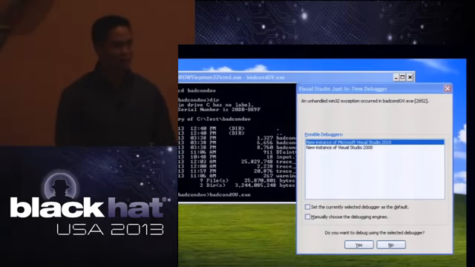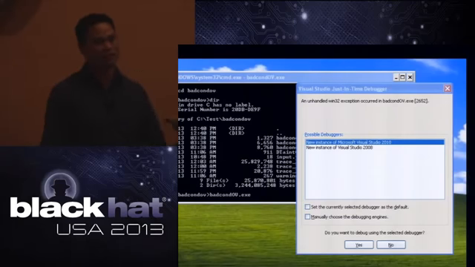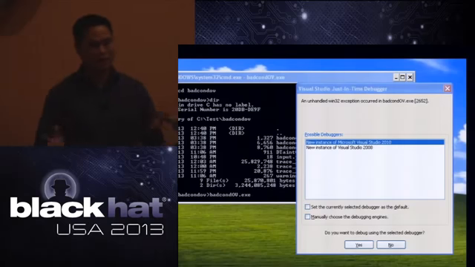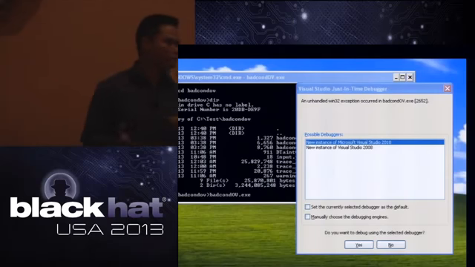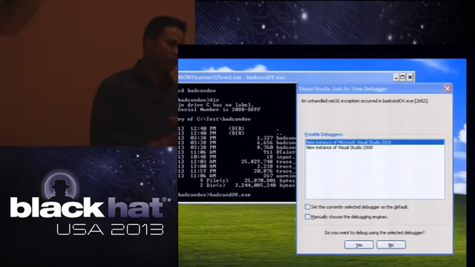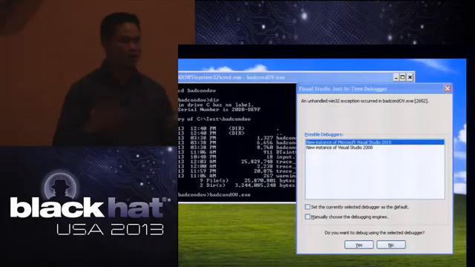You can see the Microsoft JIT debugger wants to help you debug this crash. Debugging is a very popular technique to analyze crashes. You set breakpoints, you step through the code, and you try to figure out what's going on. You can also use IDA Pro to disassemble the program and walk through it manually. But either technique you use, it's usually time-consuming and often difficult to do. So we're going to show you our Tree plugin and how that's going to make this a little bit easier for the person doing the analysis.